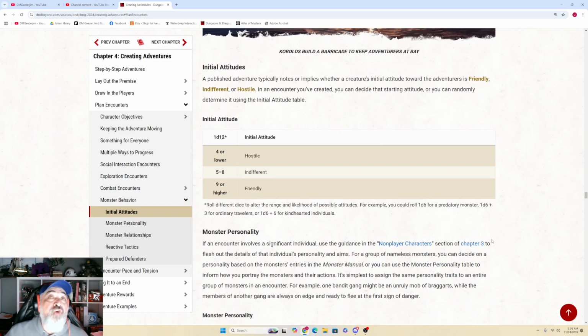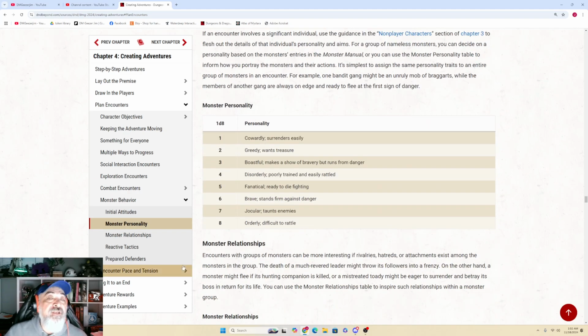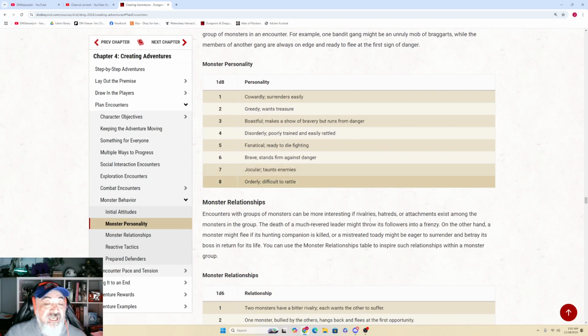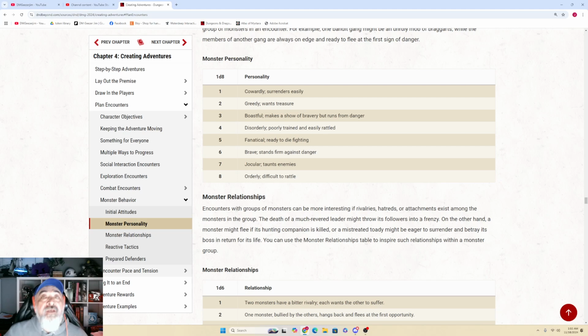Now, if you're trying to seed some social opportunities in here, I would definitely look at the monster personality table and the monster relationship table, so you can give some cues in your descriptions of the opposing forces to your players. Might see that there might not be some harmony here. You know, the bugbears and the goblins and the hobgoblins show up, and the hobgoblins say, "Charge!" The bugbears kind of cut their eyes at them and slowly walk to the left on the flank while the goblins mass in front of them.